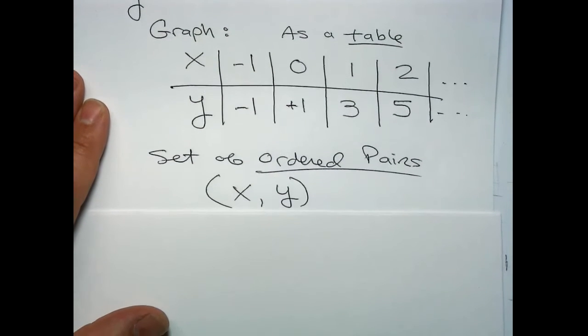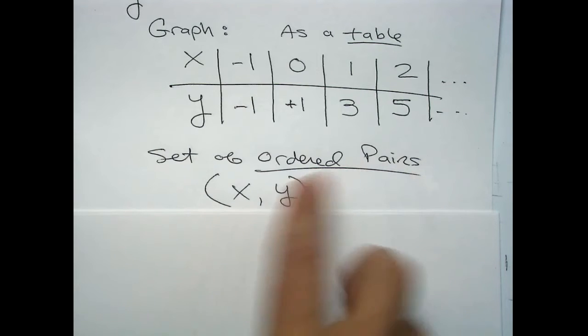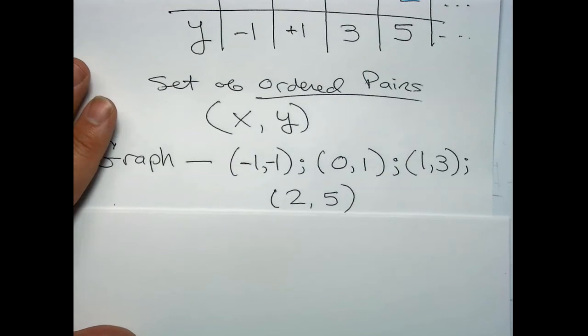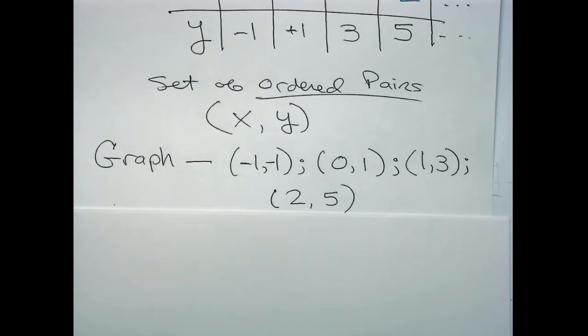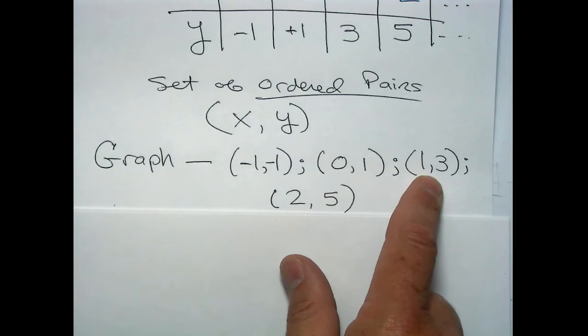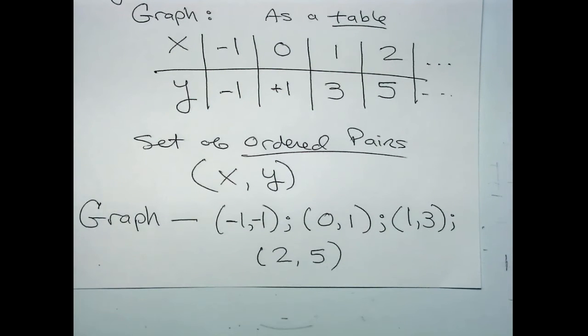Another way to represent that is a set of ordered pairs. So ordered pairs, everything you need to know about ordered pairs is built right into the name because it needs to be in order, and the order is x and y. X comes first, and a pair, naturally, is a pair of numbers. So here is the graph as a set of solution points listed as ordered pairs: (-1, -1), (0, 1), (1, 3), and (2, 5). And of course, I got that from the table up here, and you certainly know where the table came from. The table came from using the equation to make that calculation.